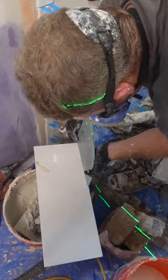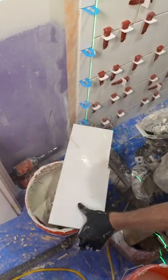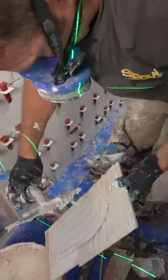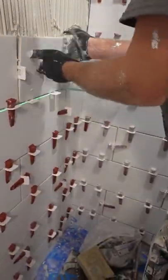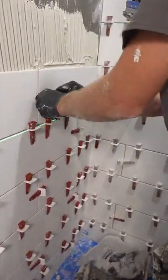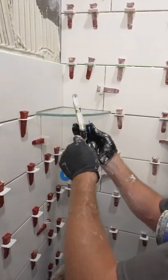The first thing you want to do is mark your tile where you need to cut it, and it's usually easier just to use the actual glass shelf to mark your markings on it. You want to give yourself a little bit of room so you end up cutting that line completely off so that you have a little ability to pitch that shelf. It's a lot easier if you set that shelf on an existing grout line so that you only have one side of the tile to actually cut.